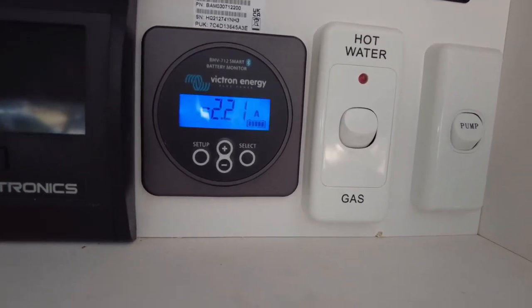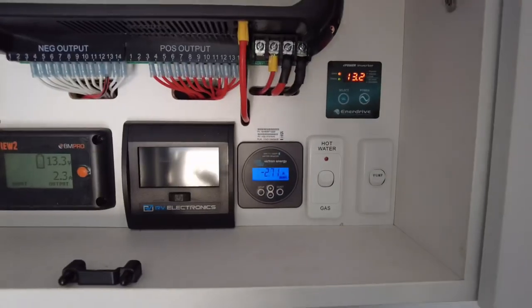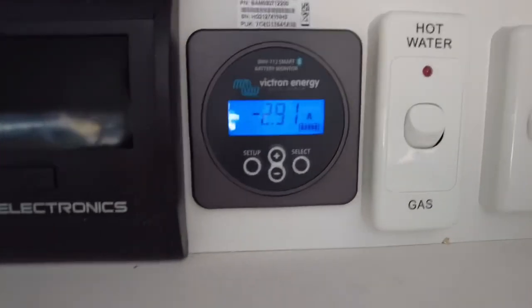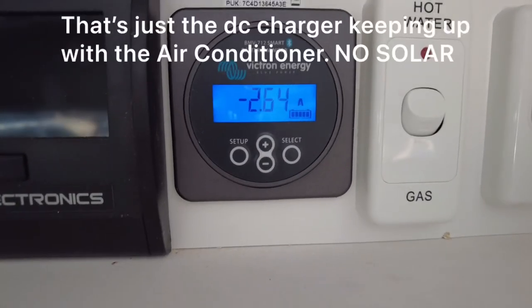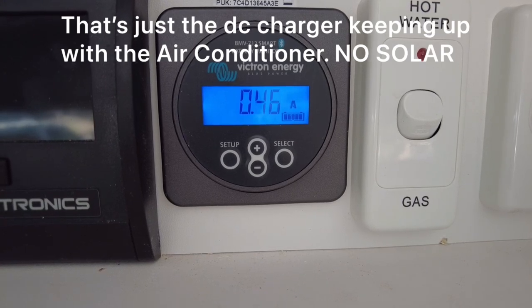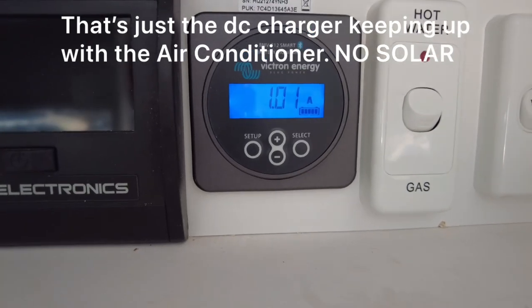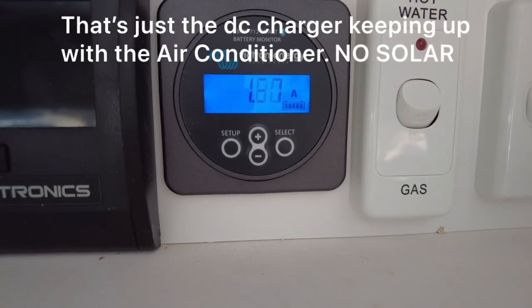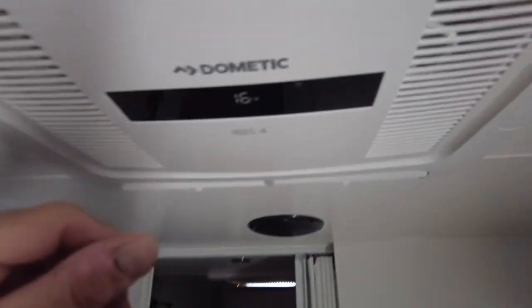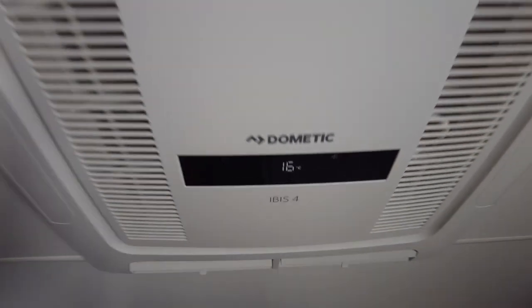Beautiful. There's that 50. Happy as a happy. Gonna give it a bit of a tickle. Give the throttle a bit of a tickle. See what we get out of it. Beautiful. So we're charging, guys. That's just the DC to DC charger, keeping up with the Harrier. It's actually charging, so there you go, that's on 16 still. Yep. 16, air conditioner running, 12 volts all on.